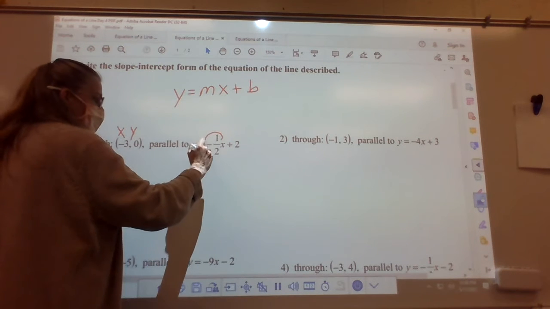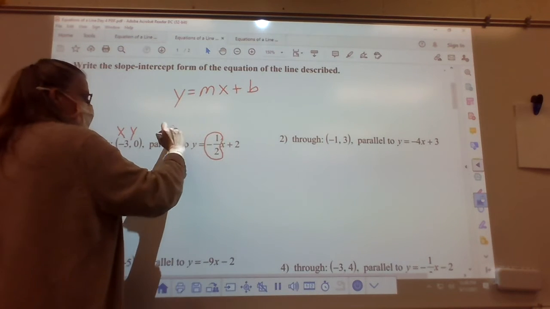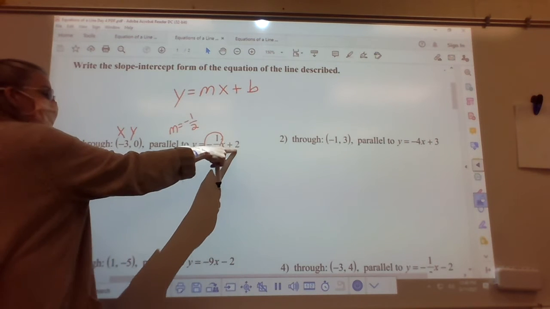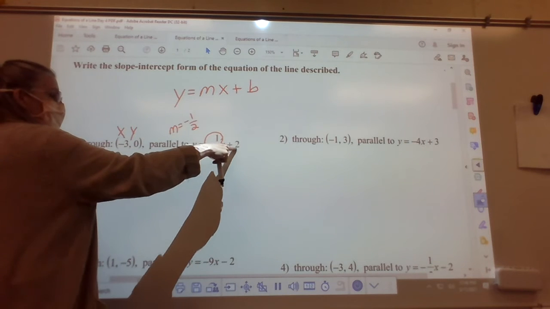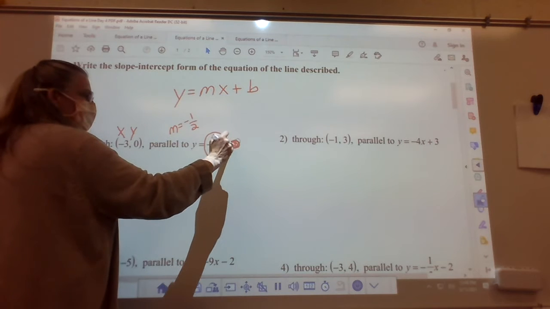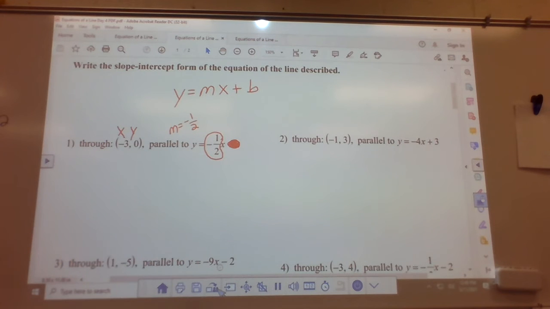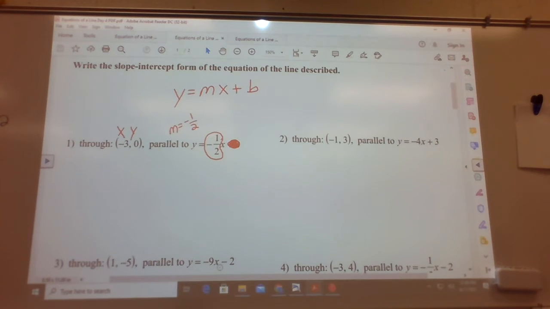-1/2. That's my slope. So my m, or my slope, is -1/2. This plus 2, I sometimes have students trying to use it. You don't need it. It doesn't do anything for you. It's just kind of there. But sometimes I have students, because it's a number that's on the paper, they go, I got to use it somewhere. It's on the paper. You don't need it. Once you've done that, it's just what you did yesterday. Exactly what you did yesterday.